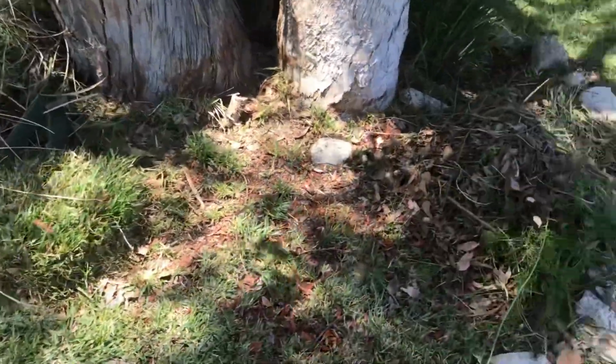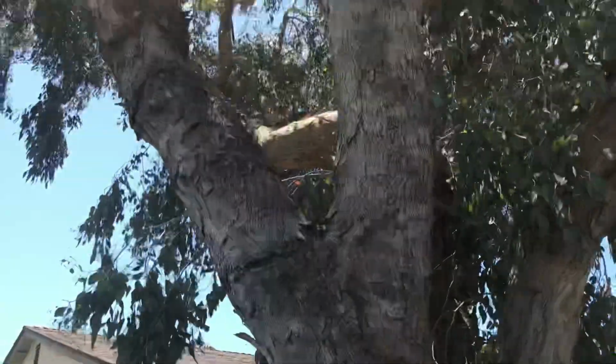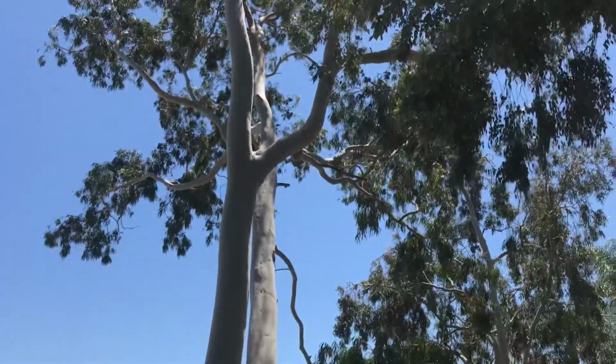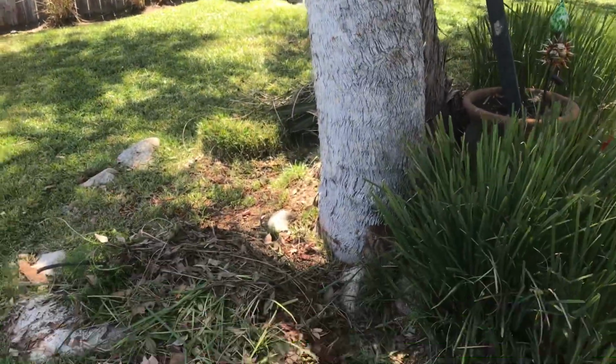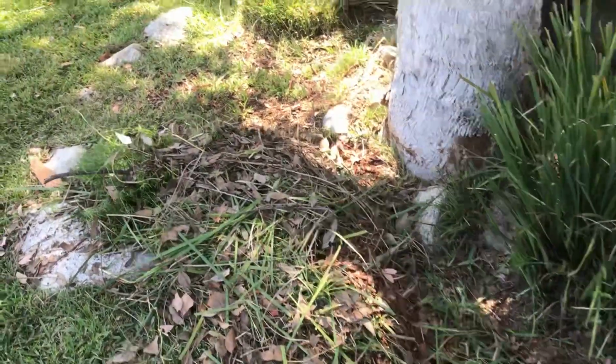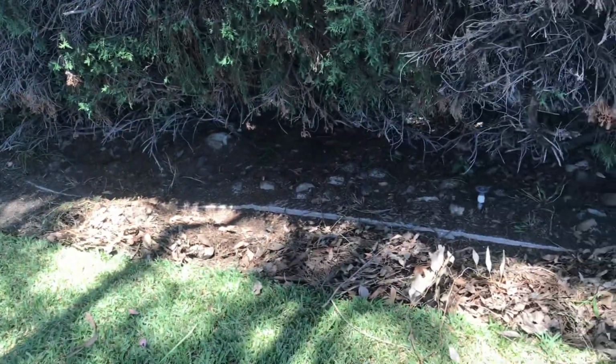A lot of brush right here too, a lot of leaves, mainly just a lot of stuff that comes down from this eucalyptus tree here. These eucalyptus trees like to skin themselves once a year, so it creates a pretty big mess. And if I don't clean it up right away, that stuff just pretty much piles up in areas.